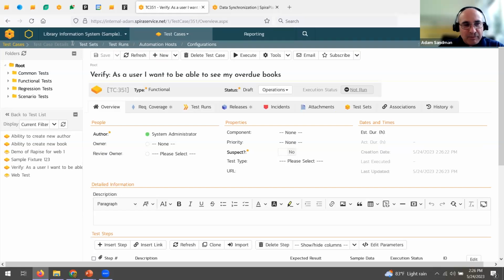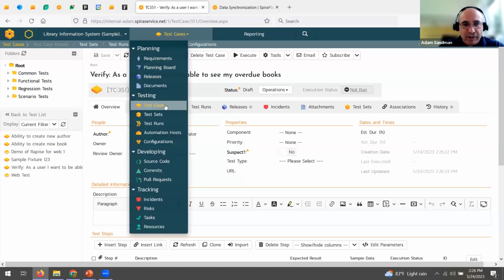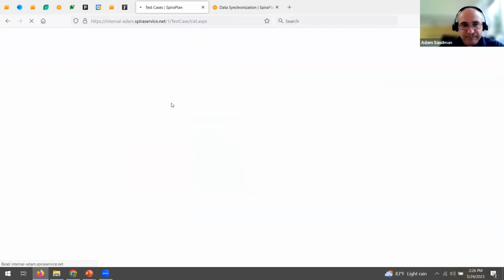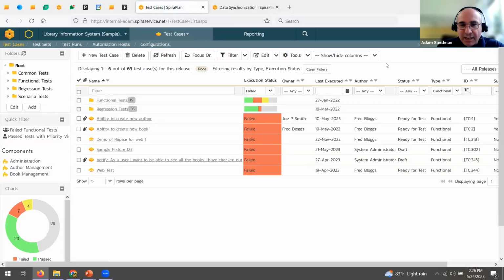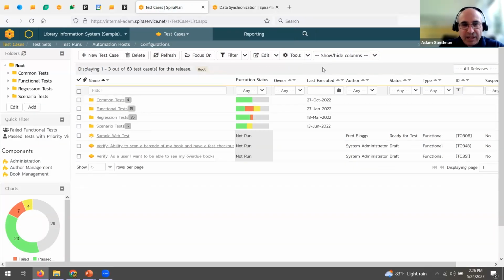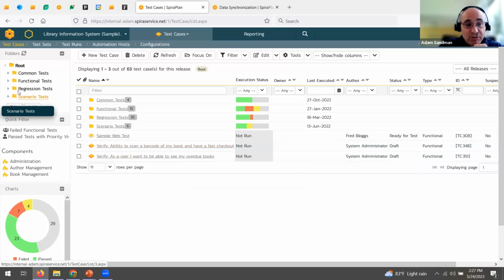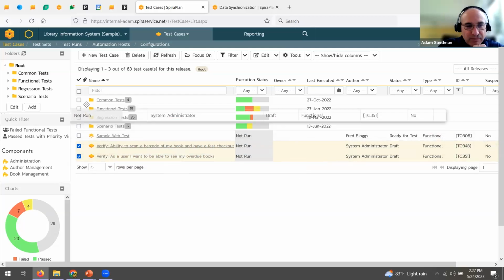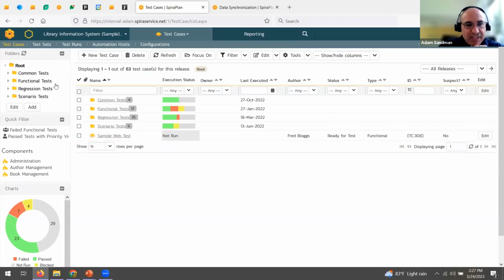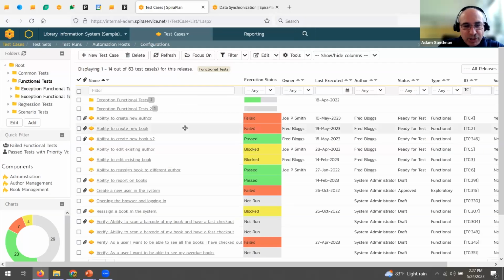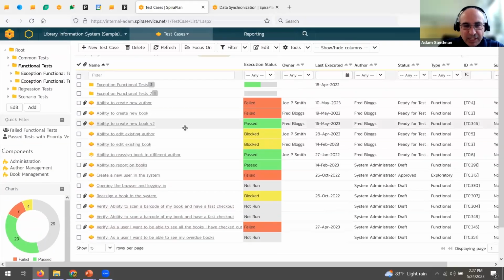Now, before I start working on this and showing you how to edit this, let's go back to the test case module and see what's going on. So if I go to my test case module, here's all my test cases, and I'm just going to unfilter. I'm currently filtering by a release, by status. And so you'll see that my new test case is right here. One of the things we often recommend is having a nice organization of my tests. So what we'll do is create folders and subfolders. I can take these two, and I want to put them both into my functional folder. One is one I created this time, and one is from a previous demo. So I just drag and drop it, and now it's available here in this particular folder for easier organization.